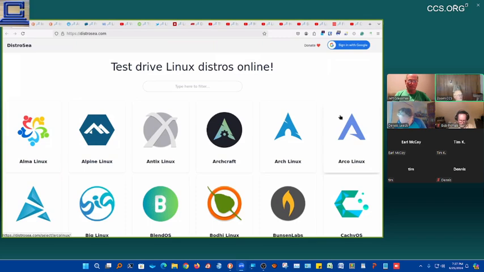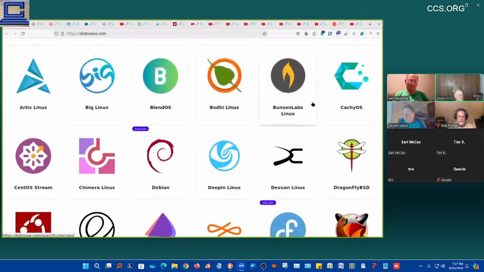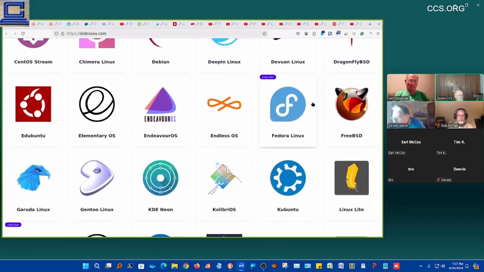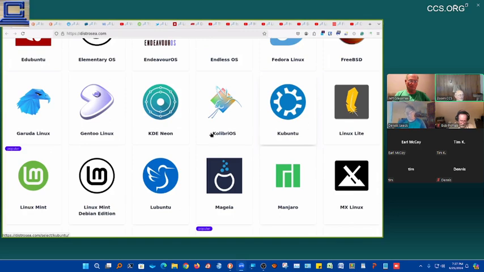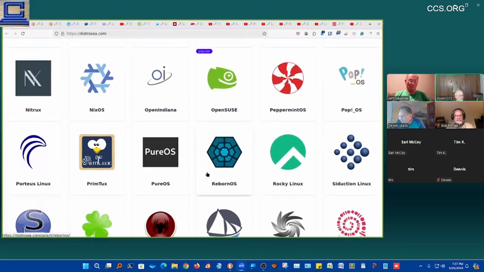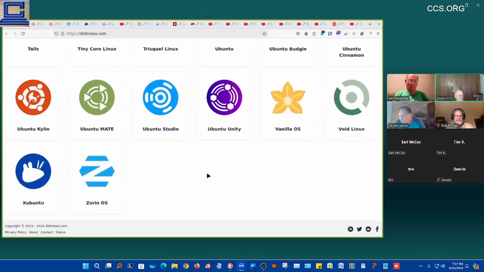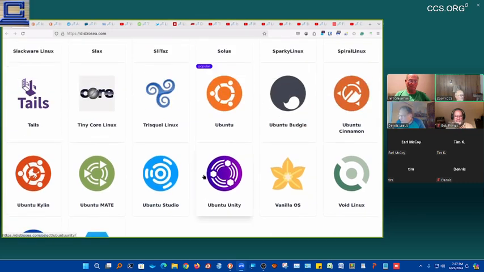This gives you an online facility to go out and try out any of these particular distros, including KDE Neon that Earl is on. Here's Linux Mint, a regular one from the Ubuntu branch, and here's the Linux Mint Debian Edition, just to name three of them. So you have a whole bunch of possibilities here that you can take a look at, and knock your socks off.